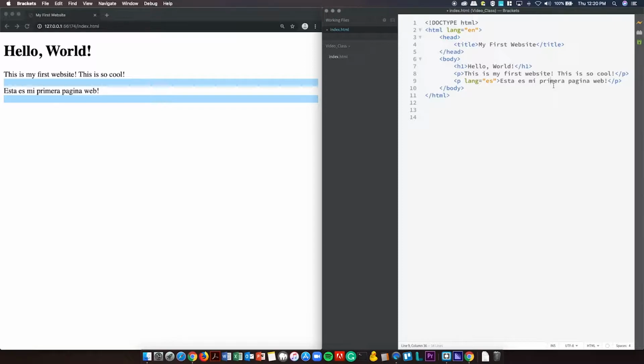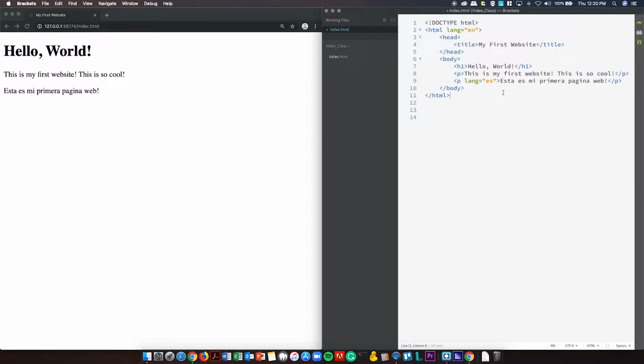So that's why we have to declare the language sometimes. And again, the important thing here is to declare the language at the HTML level. So first of all, language. That's the first attribute that I want to show you today.